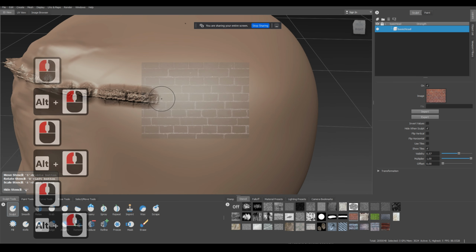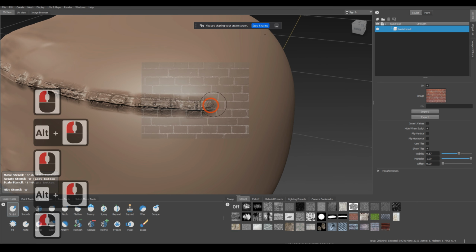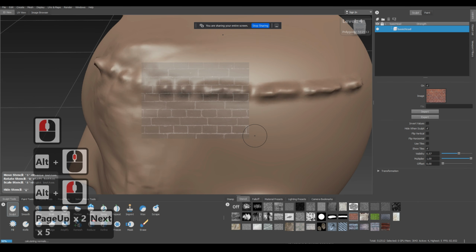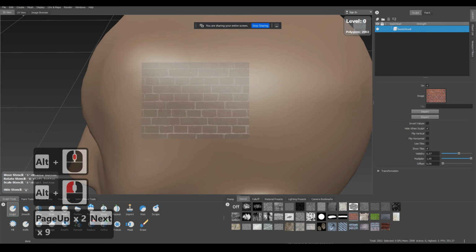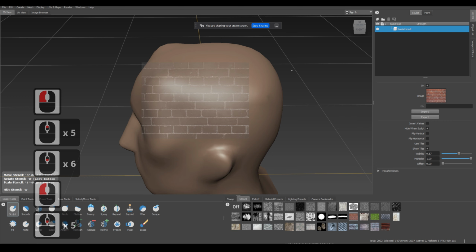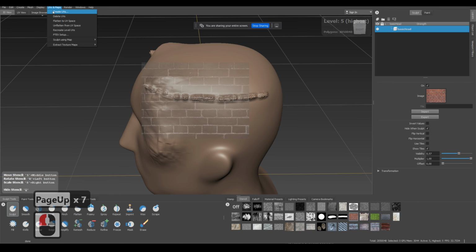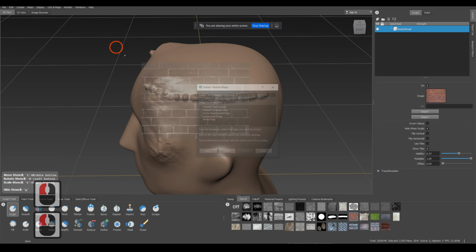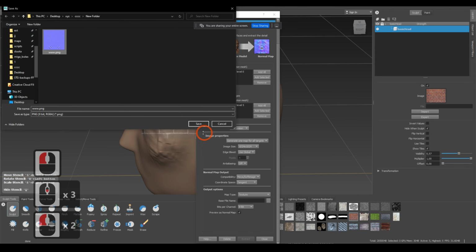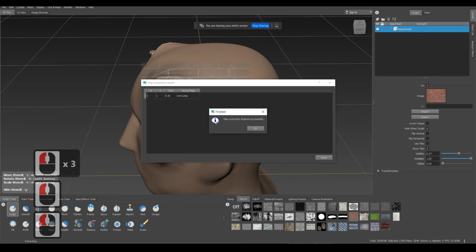Just all of it. And each time I change my point of view, of course, this would be kind of impossible to do in Photoshop, let's say. Go to level 0 just to see my UVs. It doesn't show it here. I'll have to extract the texture here in order to see what happens. I will do that. Extract. Normal. Do you need to save it somewhere? I'll just overwrite this one. Yes, sure, whatever. Extract. And let's have a look.